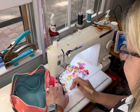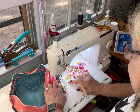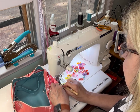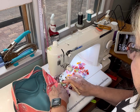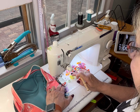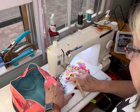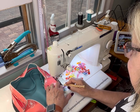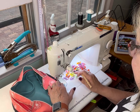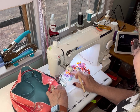There's a thick part again. Just take your time. Go all the way around. Getting those clips off sometimes because it's kind of thick.